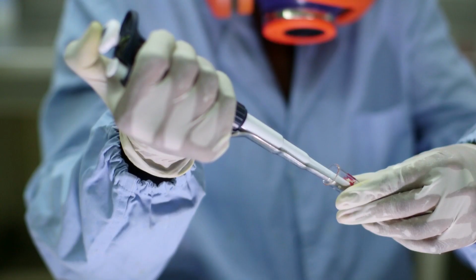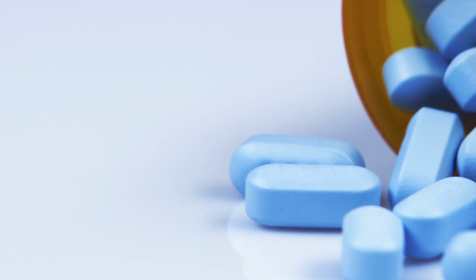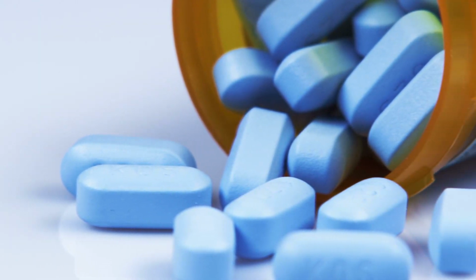Heidolph products have been traditionally used in laboratories that make pharmaceutical medicines, and people that are making cannabis medicines should be afforded the ability to use the same equipment to make high-quality cannabis medicines as well.